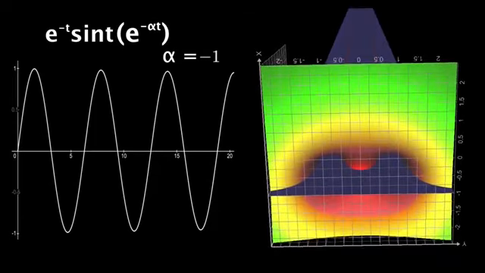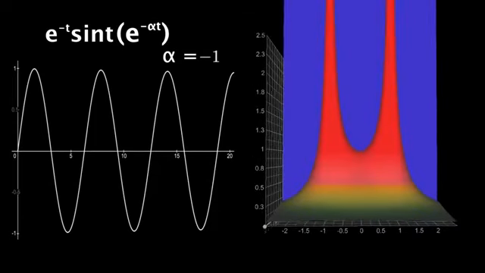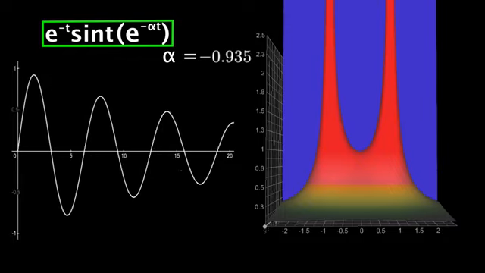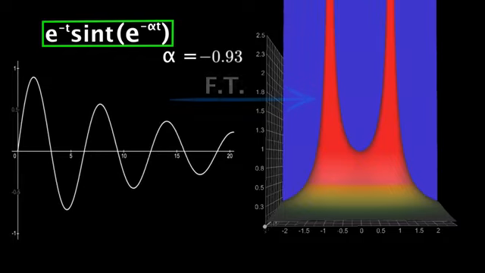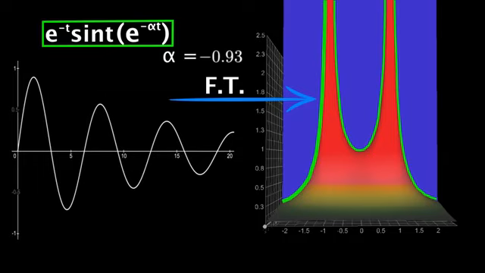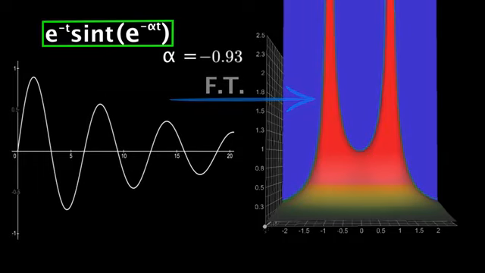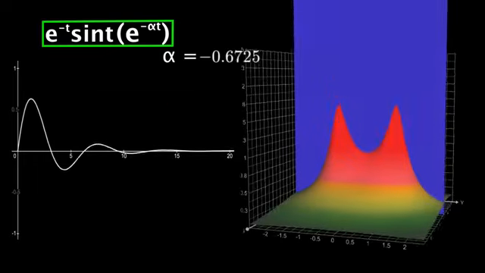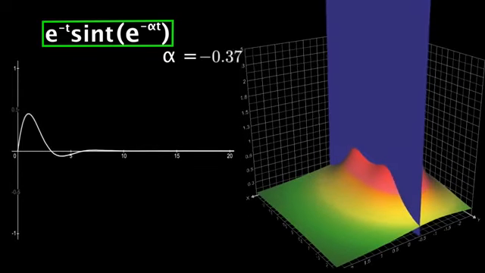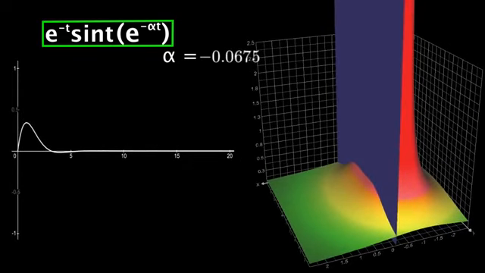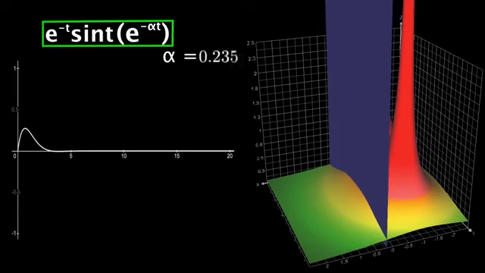So the quick summary to what we've seen already is that to construct a Laplace transform, take whatever function you want to work with, multiply by e to the minus alpha t for some alpha, let's just change it to something random like -0.93, and graph the 2D Fourier transform of that function. Then keep doing that as you sweep through all values of alpha, stacking 2-dimensional Fourier plots side by side until you get your 3D Laplace transform.